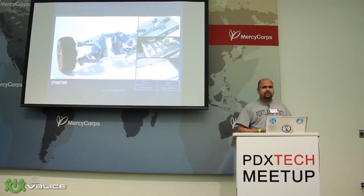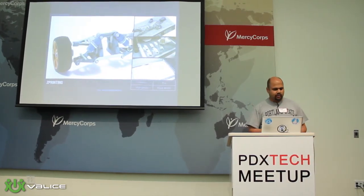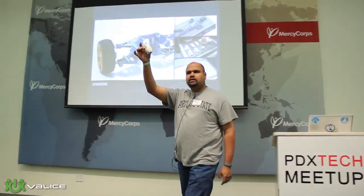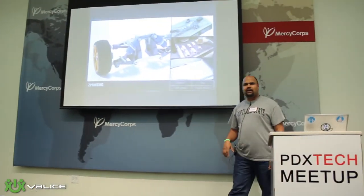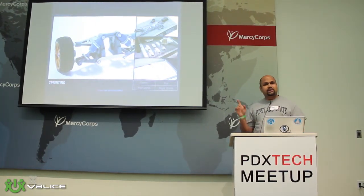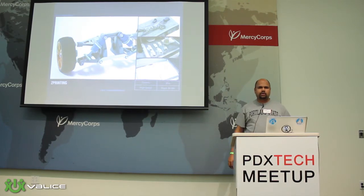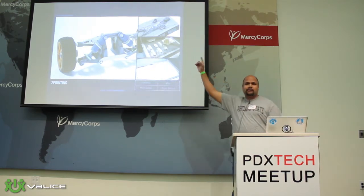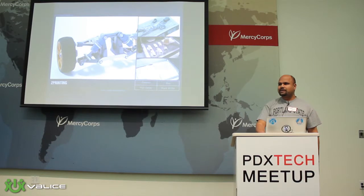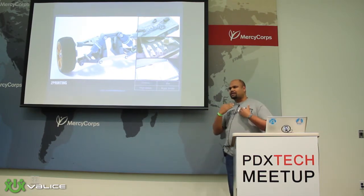Z-printing: anyone ever seen this? This is taking the same powder and inkjetting it with an epoxy, for example. This is an example of Z-printing. It's an urban airship, their little eye beacons, and it feels like sandstone when you print it out. You get a functional view of what the object you want to build looks like. This is actually being used to make finished products. You can go to Disney parks and get your head put onto a stormtrooper, or your child's head put onto a princess, or you can put yourself in carbonite, which is really rad. To be clear, you mean a rendition of yourself? No, I was talking about cutting your head off. So, absolutely.